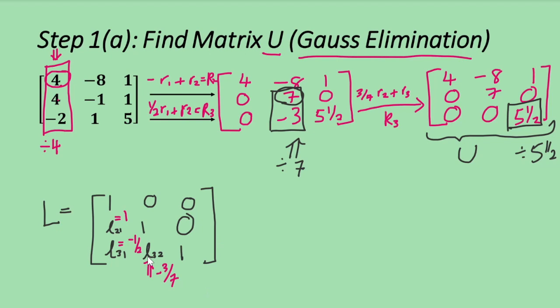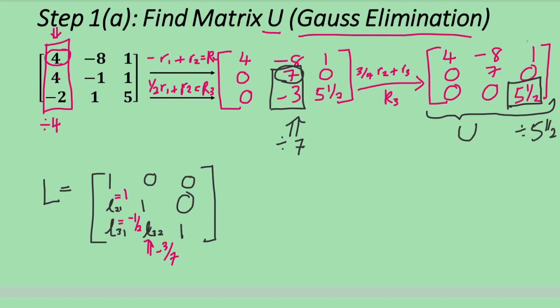In order to get L32, we look at the first transformation after the row reduction has been done twice, to change the value A21 and A31 to 0, and we would refer to the second column. We would divide all of the second column with the element A22, which is 7. So 7 divided by 7 is 1, and negative 3 divided by 7 would be negative 3 over 7. And we could already stop here. And there you go. We use the Gauss elimination method to find the matrix U and L.